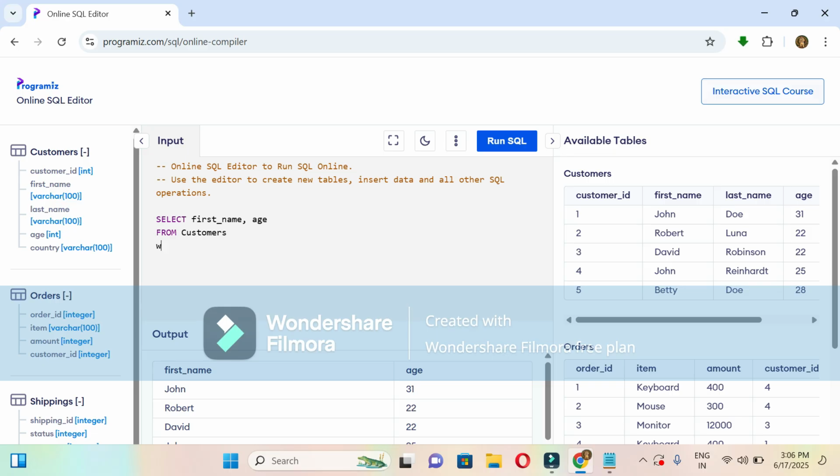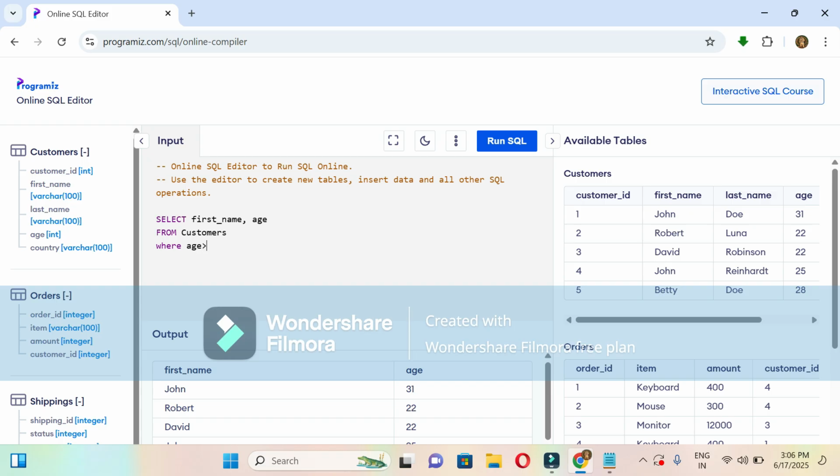Next, we can come to the where clause. The where clause is used to take out the records as per our need or as per our condition. Basically, it is used to filter out the records from the database table. Here, I am going to use the age column in a condition.